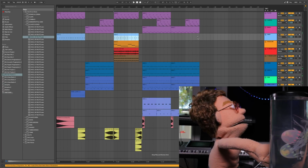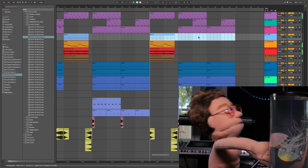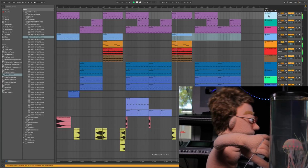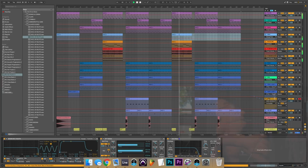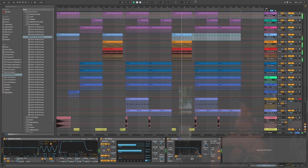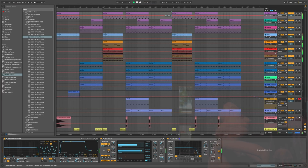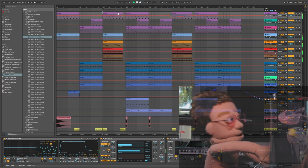Let's bring the bass pad back in right here. Command Shift D. Grab our high pass filter on the flute. And just kind of have this fade in during these parts.